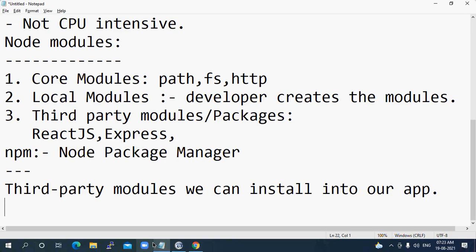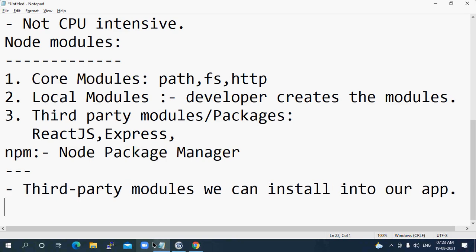Whatever the packages that we install, all the packages will be stored into the Node modules folder.